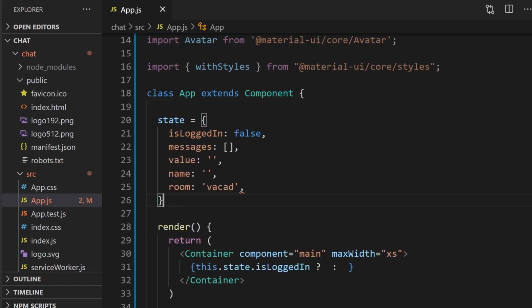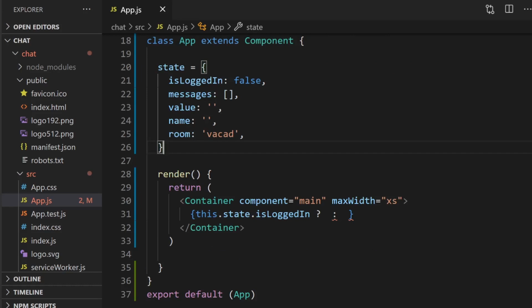So this is the state. Here we're going to save some data in these variables essentially. You can see here we've got isLoggedIn. By default it's going to be assigned to false, which means that when the user goes to the page originally, isLoggedIn is going to be false.